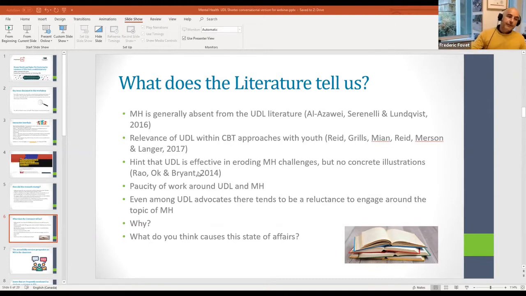Every time I run a session like this, people will be emailing me and saying, do you have publications on this? So one will emerge from this, but I encourage you all to contribute to this, because it's really an area that all of us have to look at collectively.